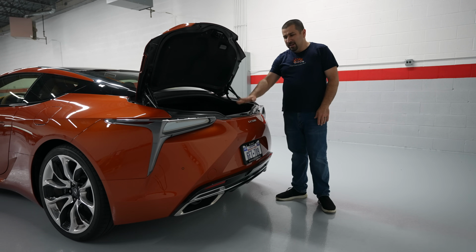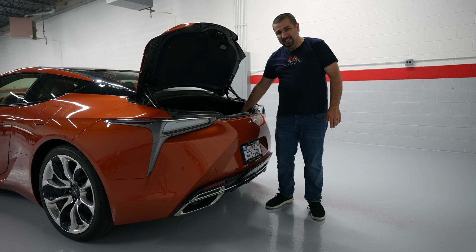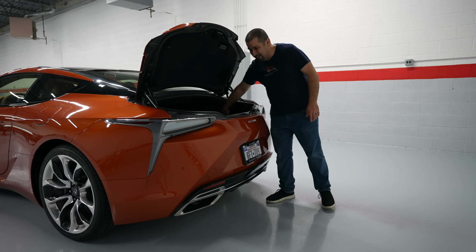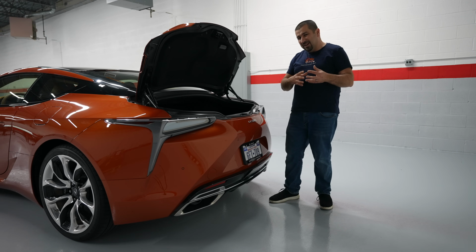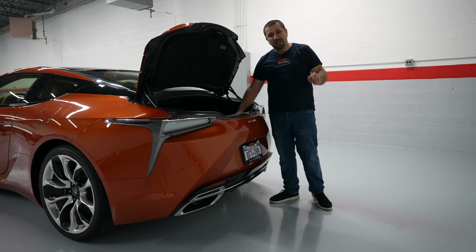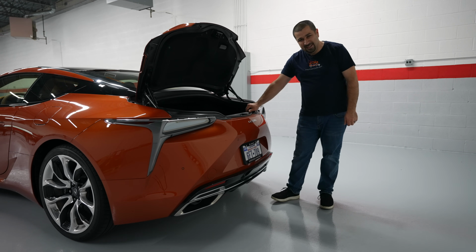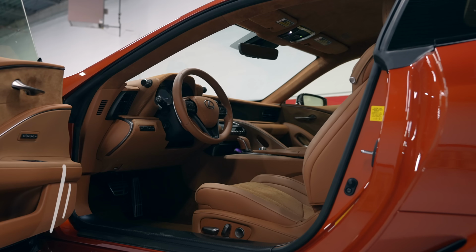One thing I will say about the trunk is I have not seen this nice material on the trunk, like covers on the inside, in a very long time from Lexus or Toyota. They've been kind of on the decline, with things getting cheaper and cheaper. This does not compromise. Oh, this is so beautiful material. Speaking of beautiful material, let's go on the inside, because that's when things go to the next level when it comes to beautiful materials.